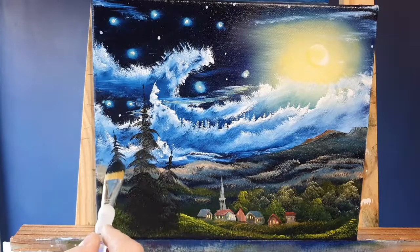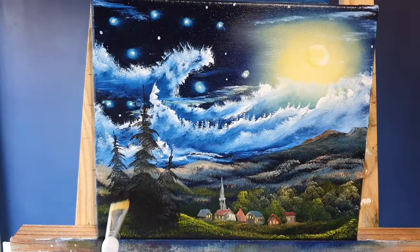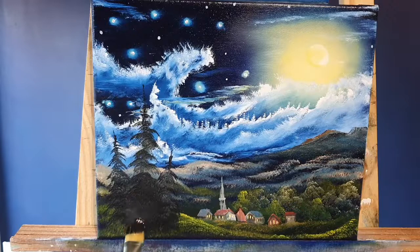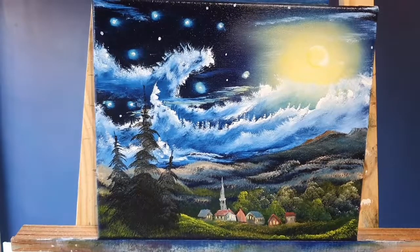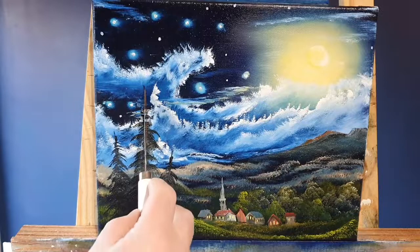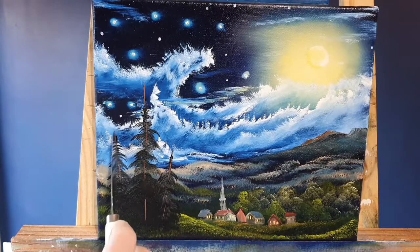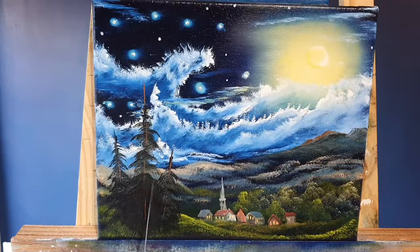All we're doing is lightly touching to start with, then adding a little bit more pressure to this filbert brush. It's a thin filbert brush and it bends downwards with a little downward pressure, to create all those little evergreen effects. On the palette knife we've got brown paint going into the middle of the tree. This is just Van Dyke Brown mixed in to create what looks like a trunk in the trees.